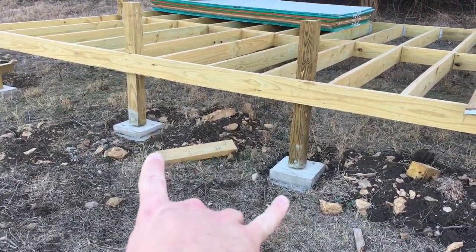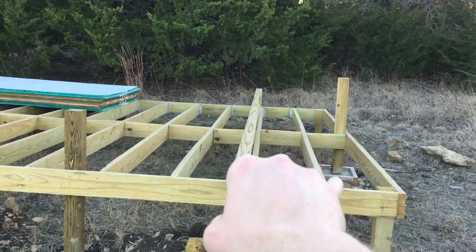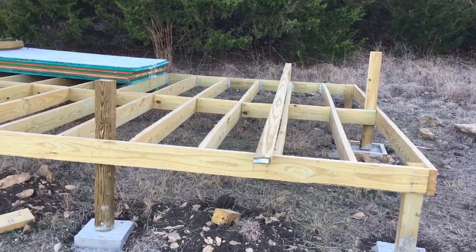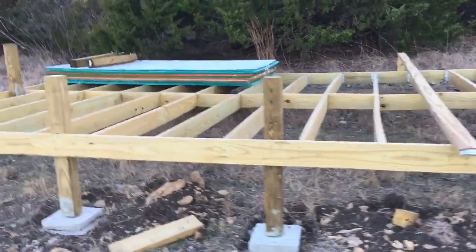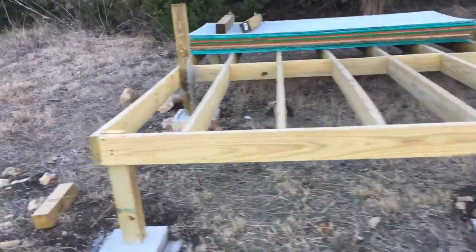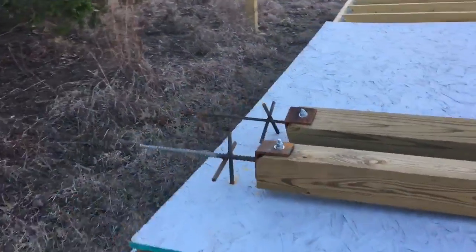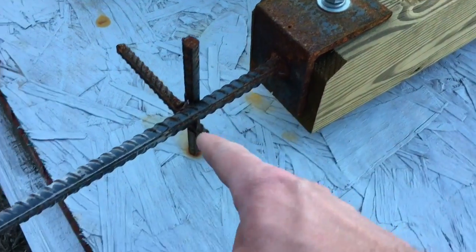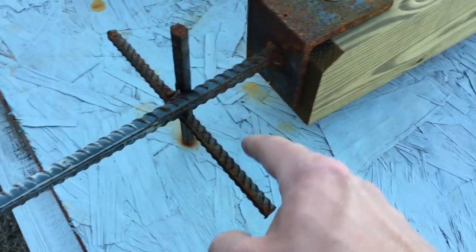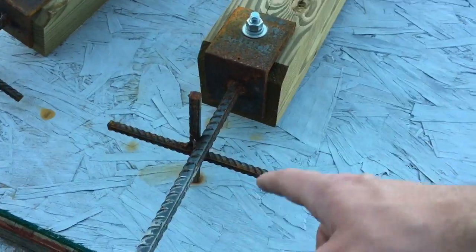These two holes here are about 24 inches deep. That hole over there, along with this middle hole here, is about 30 inches deep, which is fine. We reinforced it very well for as good as we can. What I did was take some rebar — some half-inch rebar and three-eighths rebar. With this angle here, I welded it to the end — the half-inch rebar going down and then the three-eighths across both ways — and set this in the ground along with the 4x4 that's been bolted on.